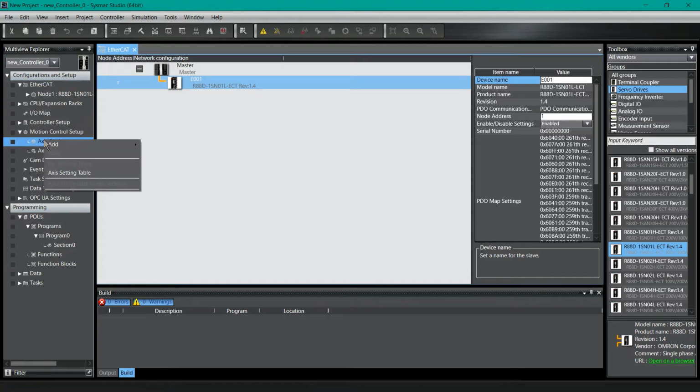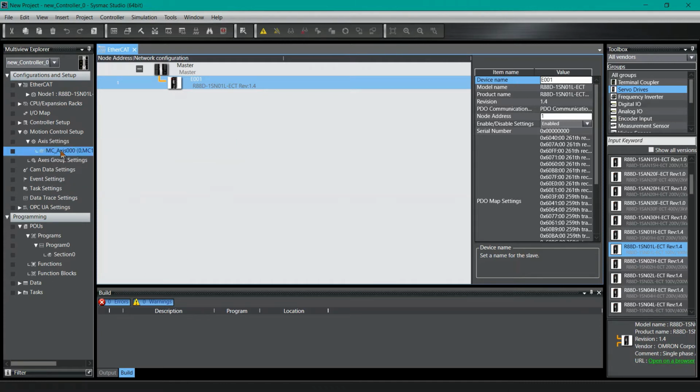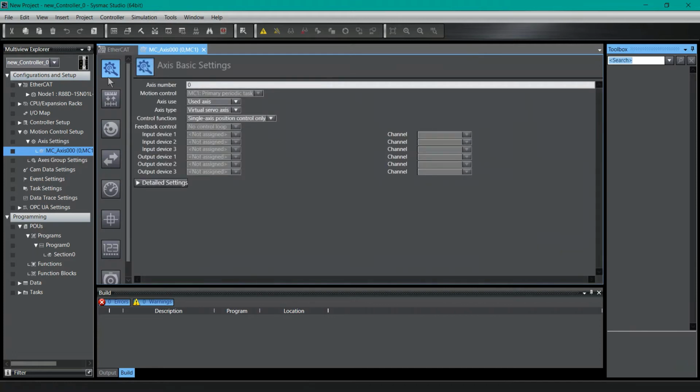Here on the left, we need an axis of motion. We have to set up a few things for the axis. The initial setting is virtual servo axis. After configuring as a real servo axis, there are automatic exclamation points reminding us that there are details to take care of. We need to assign a device to the axis.